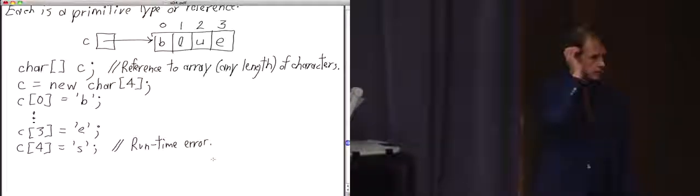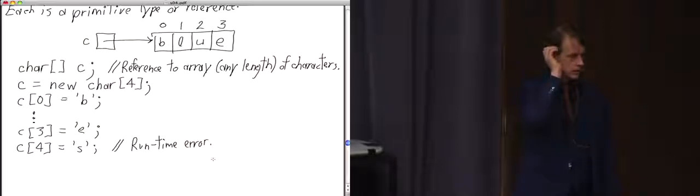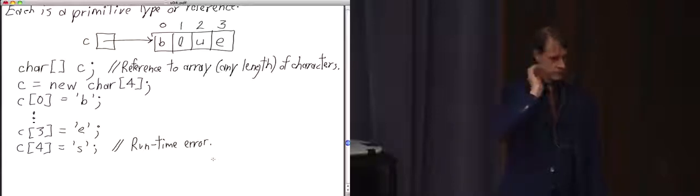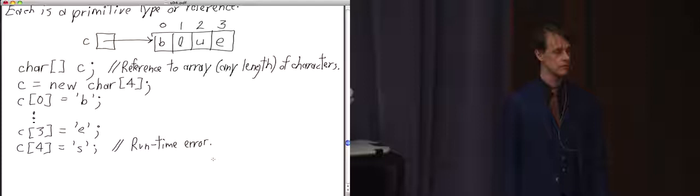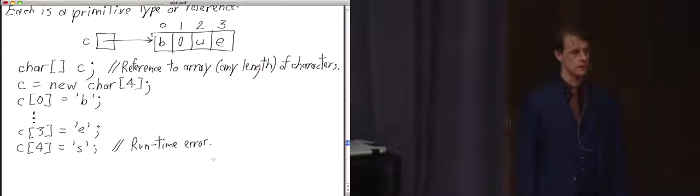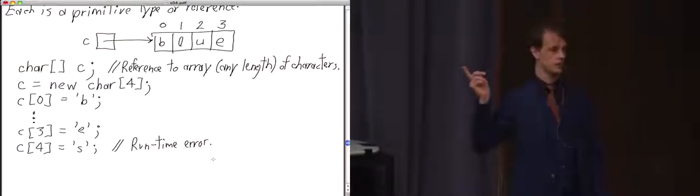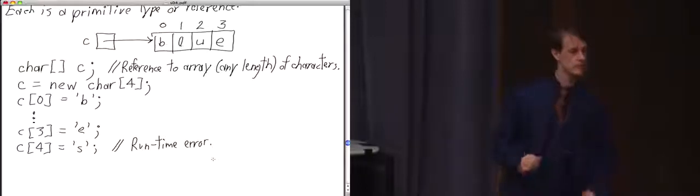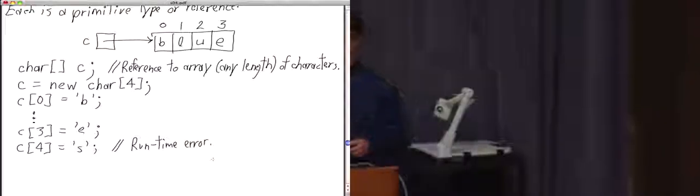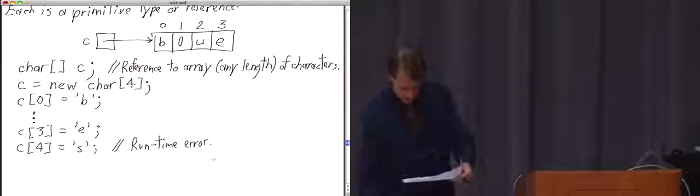Why isn't a char a native type? I don't understand the question. A char is like an int. It's a primitive type, so then why do you need to take care of an object? You only need an object if you want an array of them, if you need more than one in one place. I'm going to move on, sorry, because I don't want to run out of time.